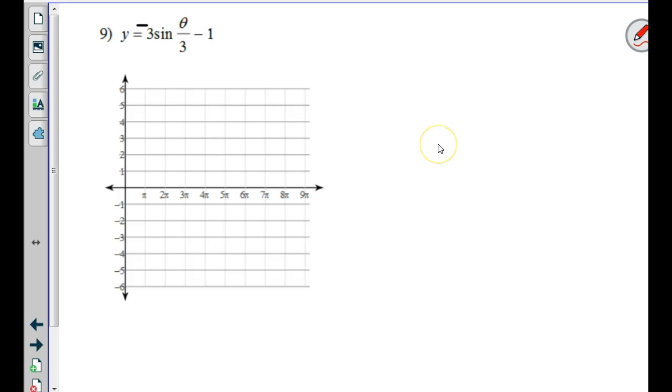Do I have it right? Okay. So amplitude, guys? Okay, but the amplitude is just the 3. The shape is going to be, okay, but it's a sine graph, so.